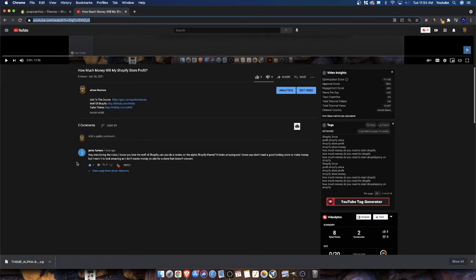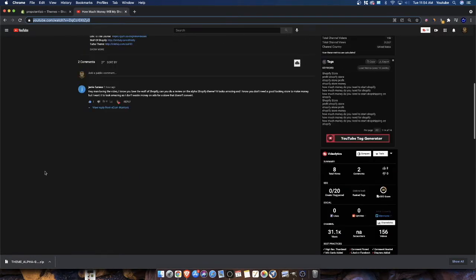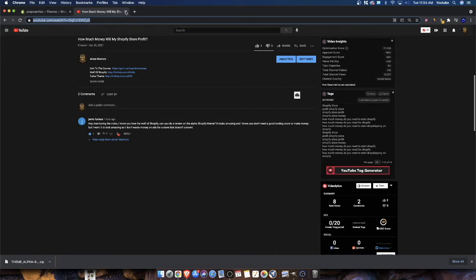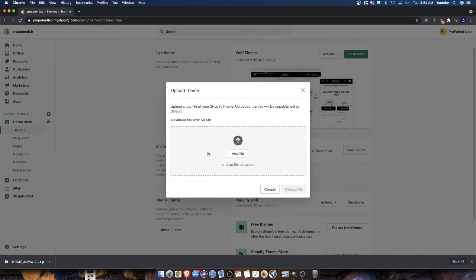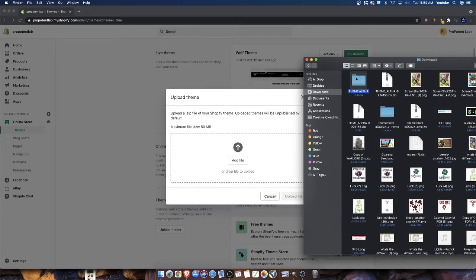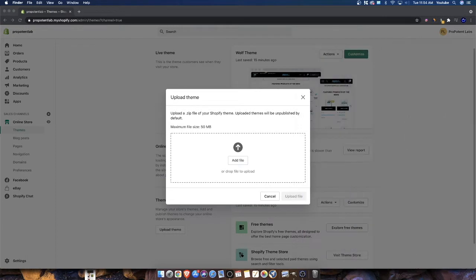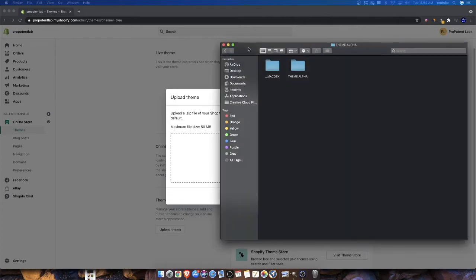And it just so happens, Jamie and everybody else who's watching this, I had purchased the Alpha theme already. As you know, I am a very big proponent of success. I'm a very big proponent of pushing forward and always testing different things. And so, as you guys know, I already bought the Alpha theme, and I already downloaded it, but I'll download it again for you guys. It looks something like this. Okay, so let me go ahead and just increase the size here. It looks something like this.